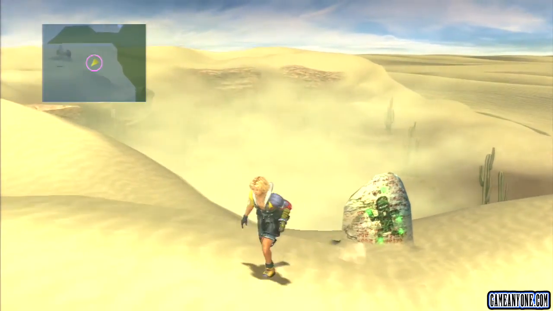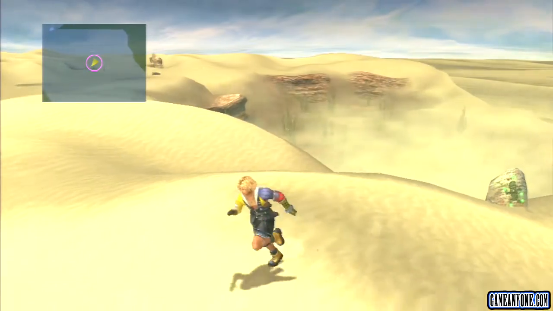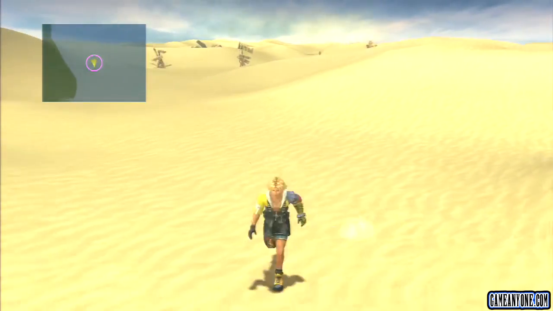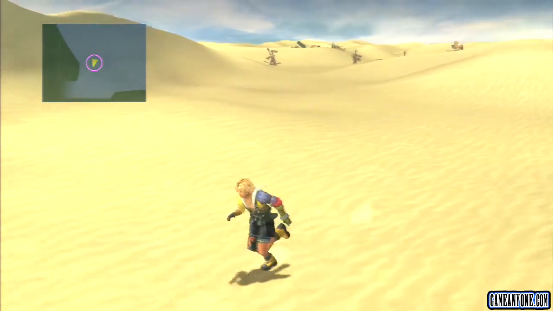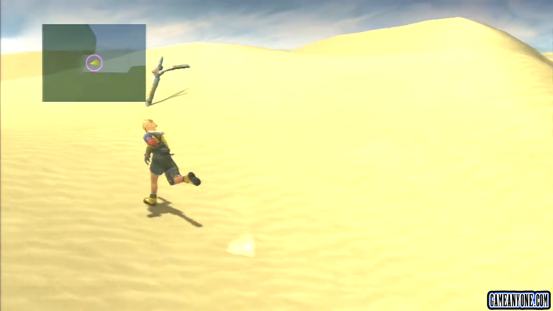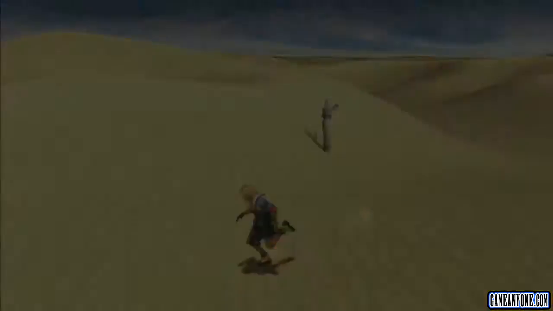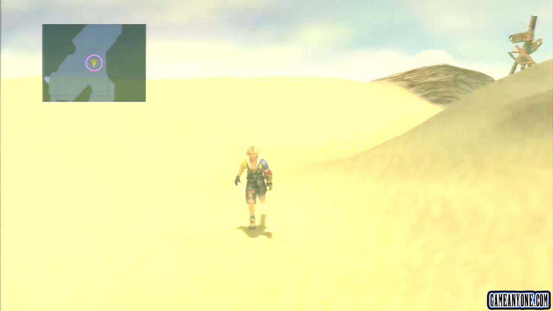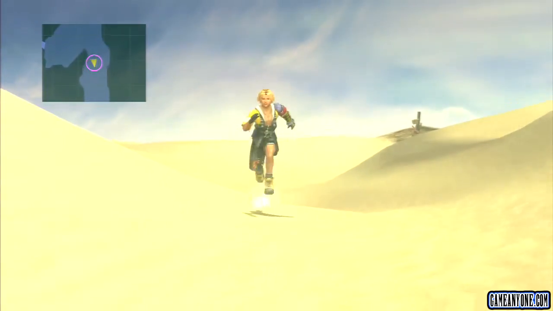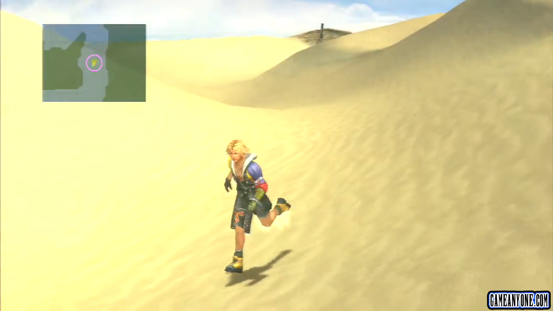Vachella. Okay, so let us go to Vachella. I believe Vachella is inside the third area of this, if I'm remembering correctly. Yeah, this is really kind of boring when I really go into it. Nope, Vachella's in the second area, that's right. Vachella's at the save sphere that is inside the second area.